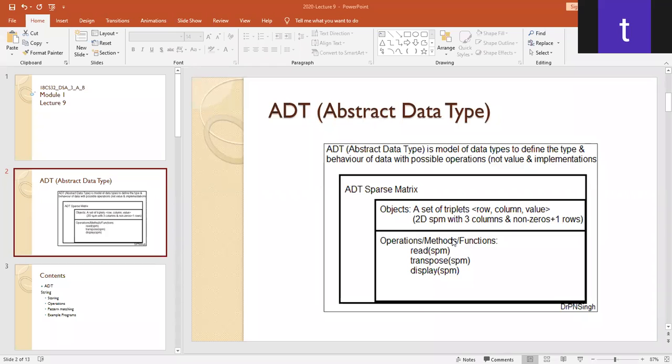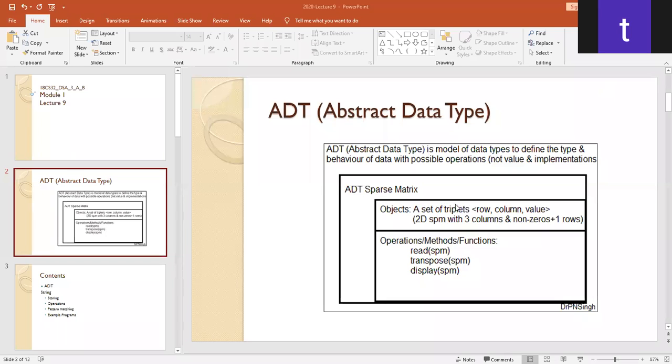In the previous program, what are all the operations you have done for the sparse matrix? In the previous class we have gone with functions: read sparse, print sparse, and transpose sparse. We went with transposing a sparse matrix. What will the abstract data type consist of?